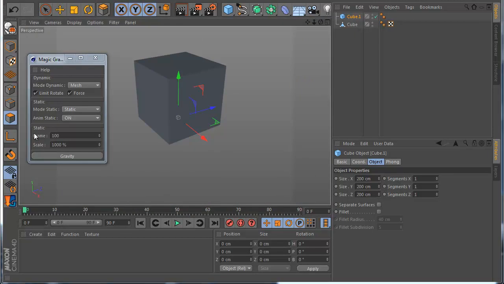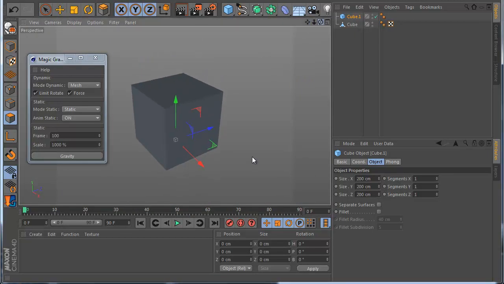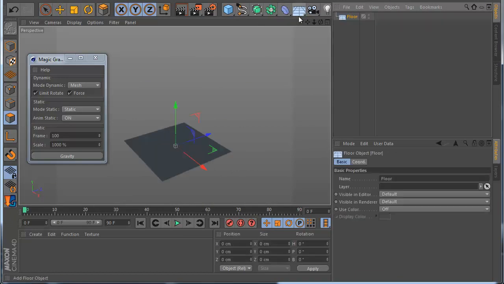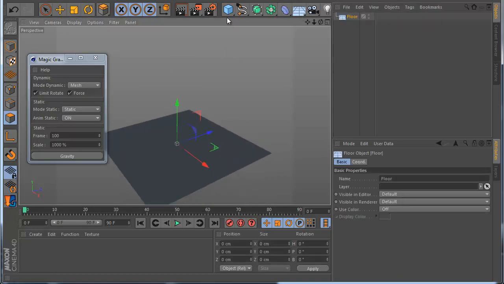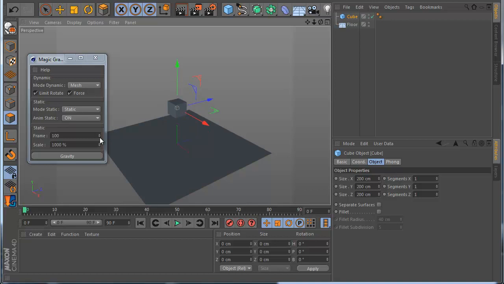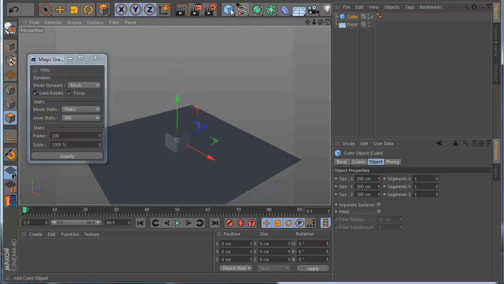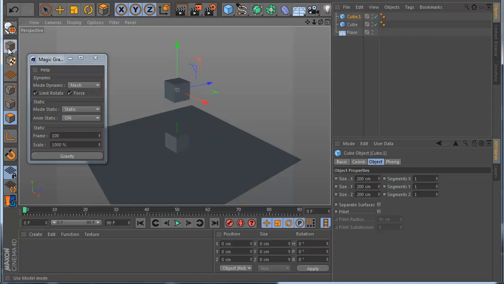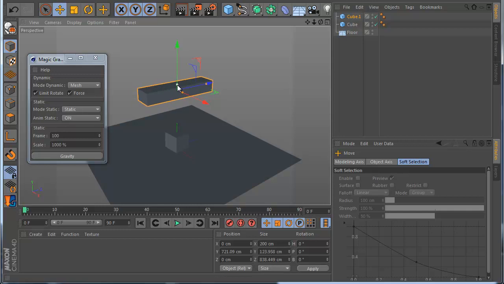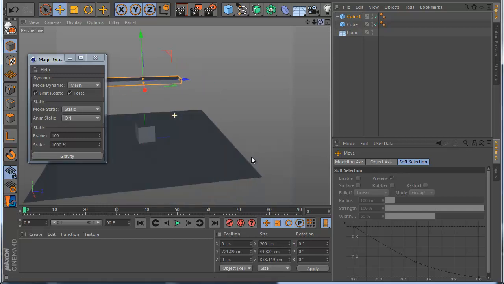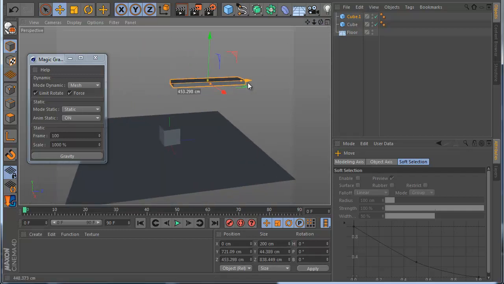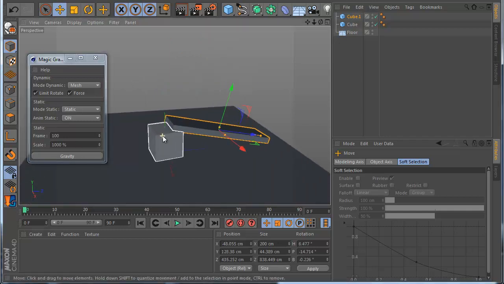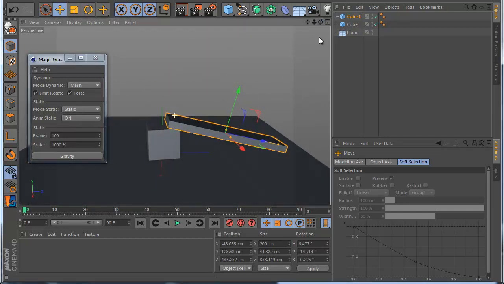And the last thing is the frame and the scale. This is basically the dynamics calculation and how many frames you want for this. For example, let's make another one here. Okay, let's make this. Put it here and just click, and now you can see the cube falls through.